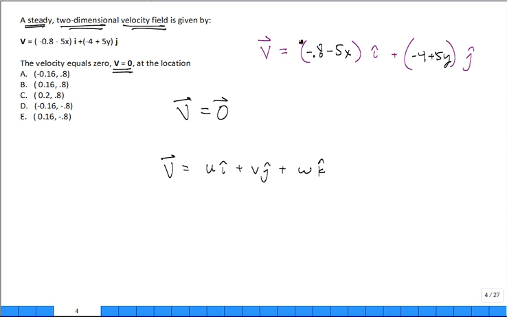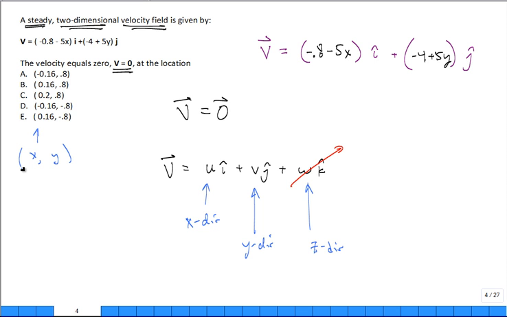I know we don't have a third dimension, but u, v, w. U is the velocity in the x direction. V is the velocity in the y direction, and w is the z direction, or aligned with the i, j, k unit vectors. Where is it? Now this is a point. They're describing the x location and the y location of particular points.